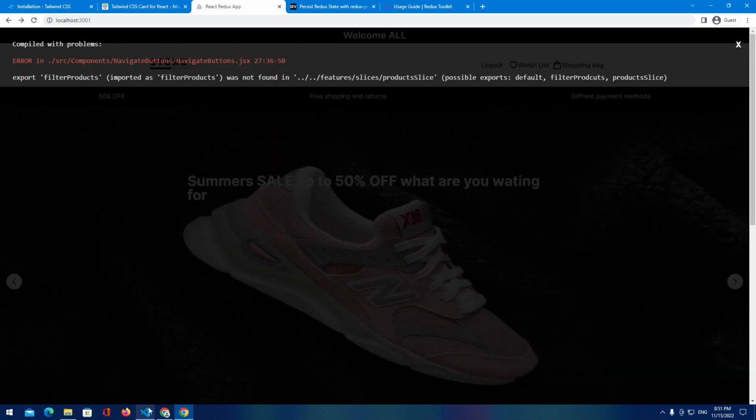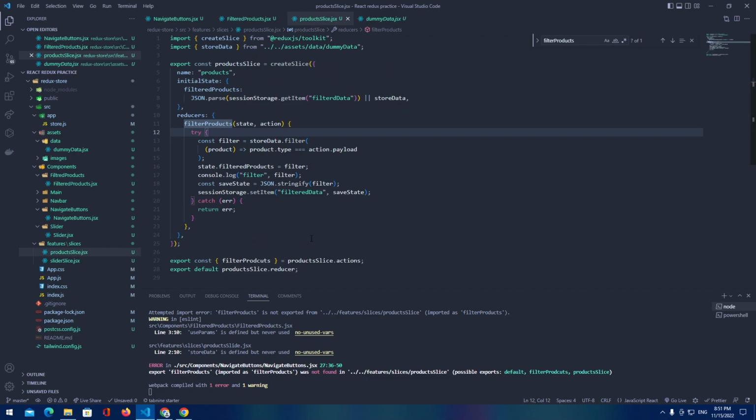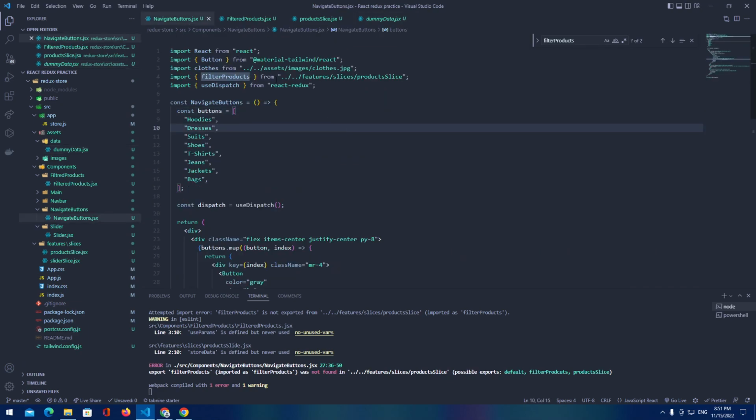I imported filtered products. I got an error. Filter products. Did we export it right? Filter products, products slice dot action. How we imported it here. Okay.